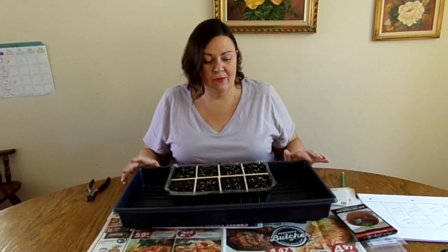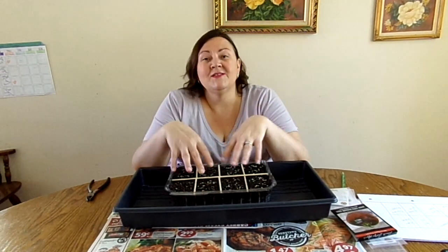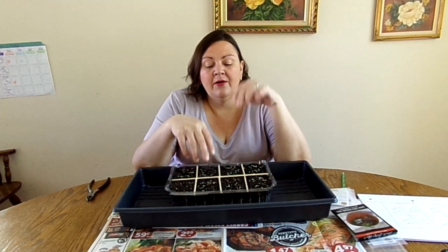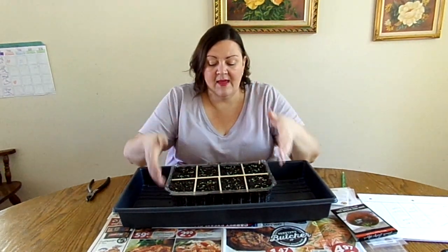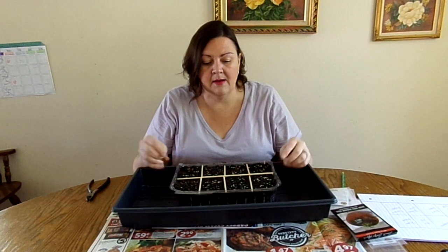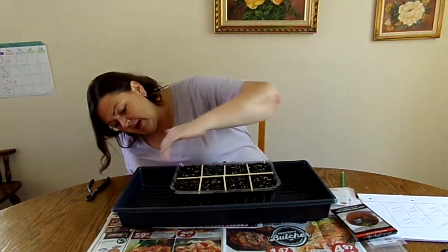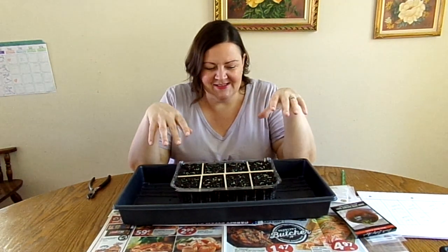This is one of my new drain trays. It doesn't have any holes in the bottom, so this soil mix was already moist when I put it in here, and now I'm just gonna go back and cover it with some really sifted compost, and then I'm gonna mist the top of it, and then after that I'm going to be watering from the bottom, because this is like a grape container from Costco, and I think that it will be fine watering from the bottom. And if not, I can always mist it, because this is a temporary home and we're just looking to get as many seedlings to come up as fast as possible.